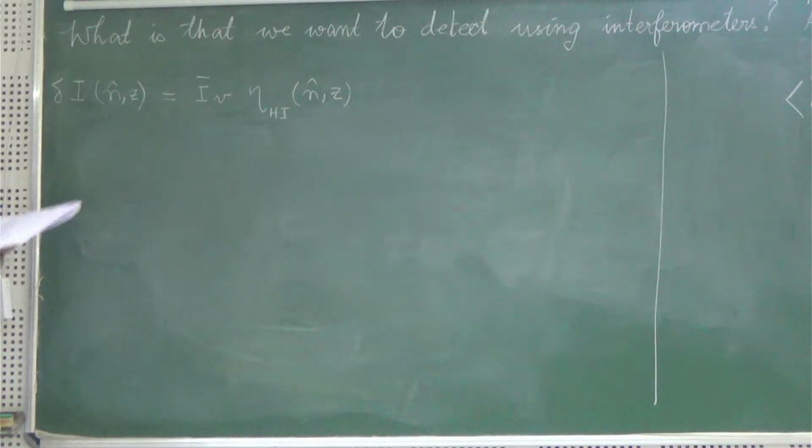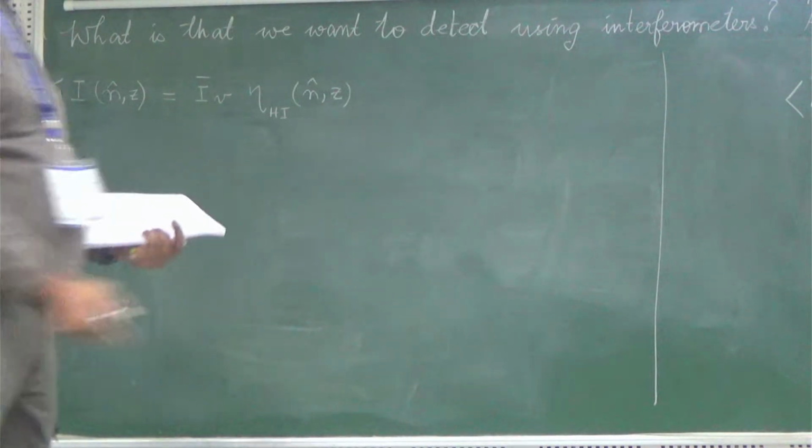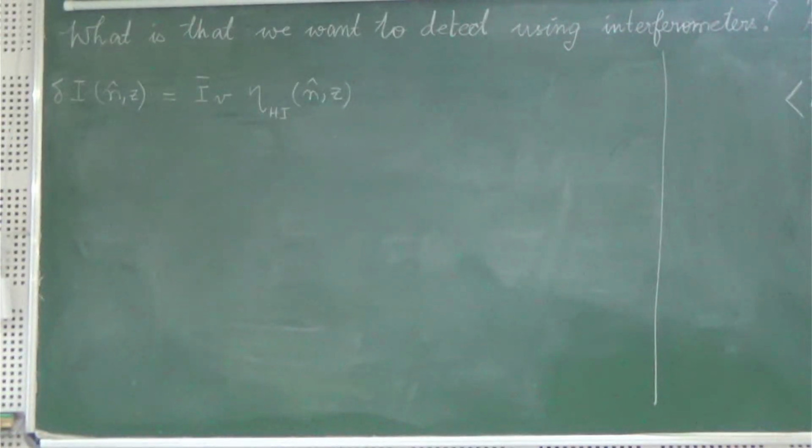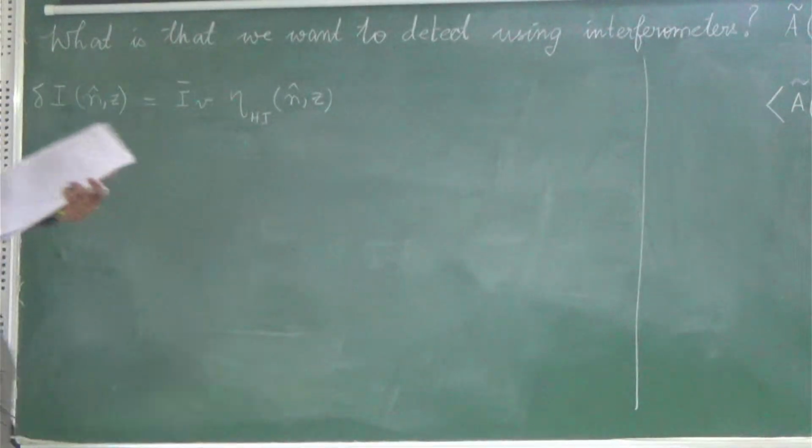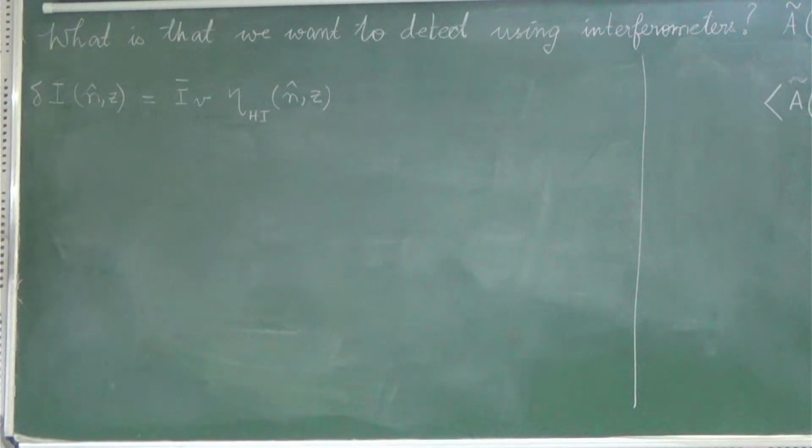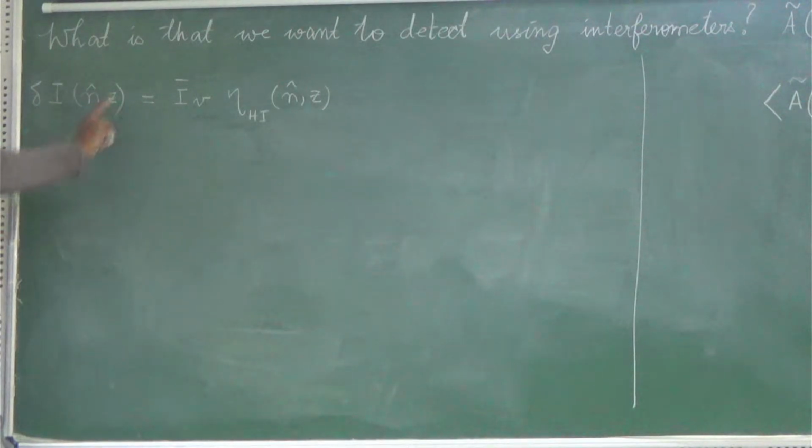I1 nu, so I request you to look at the reference that I've given you. I1 nu is a combination of KB and these things, because I am now writing delta T in terms of I, so all those things will come in. And remember that there was a T bar there, so it will also depend on that T bar. Please go through the reference that I gave. So this is the brightness or the intensity fluctuation in different directions, which is because of 21 centimeter radiation coming from a direction n cap, and z is the redshift from which it originated.